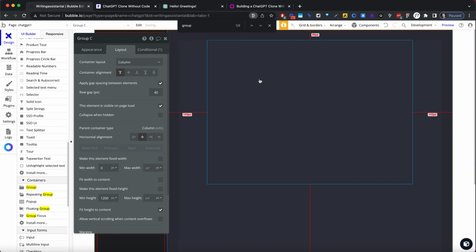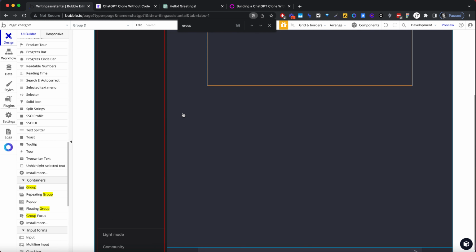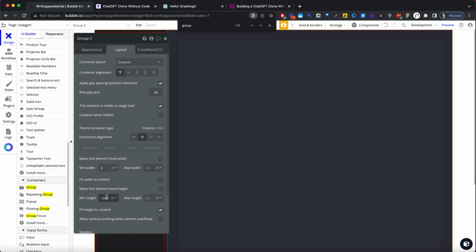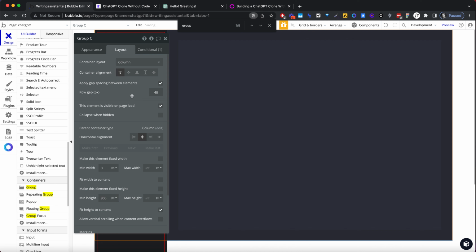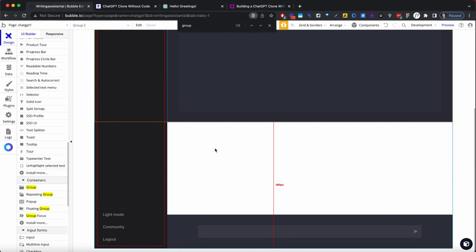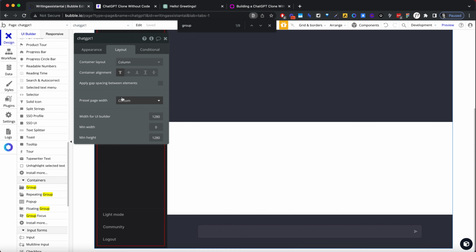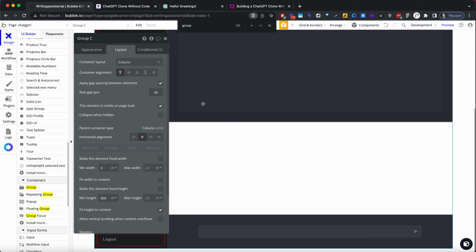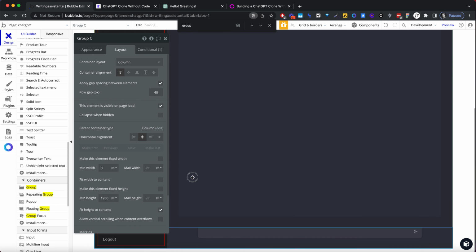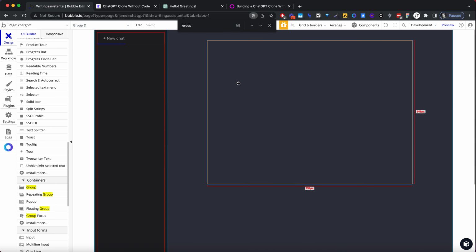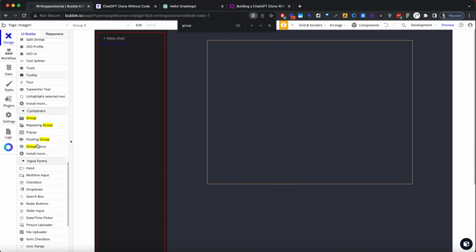Why? Yeah, it's probably way too. Min height can be like 800. Doesn't matter. Min height. Okay, let's keep it at 12. But I do want this to be in the middle, and here we're gonna have some text and another group.